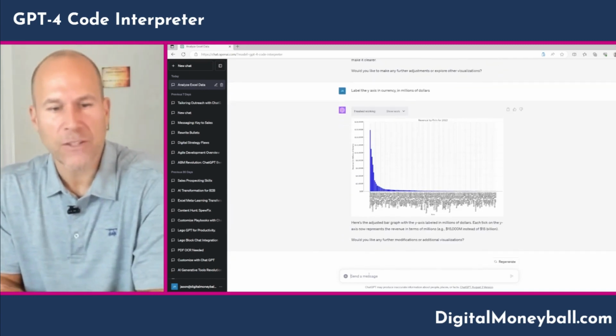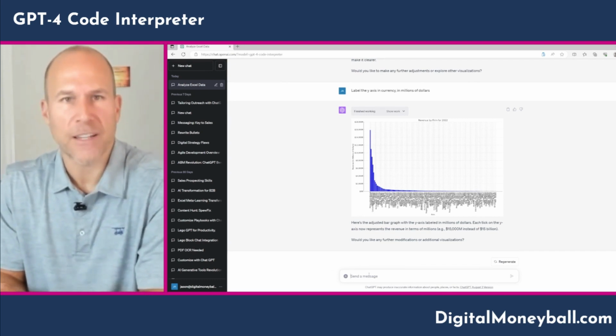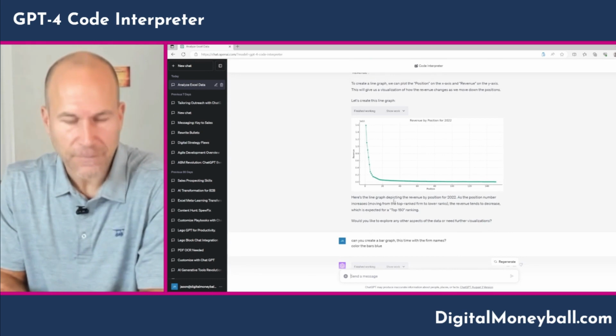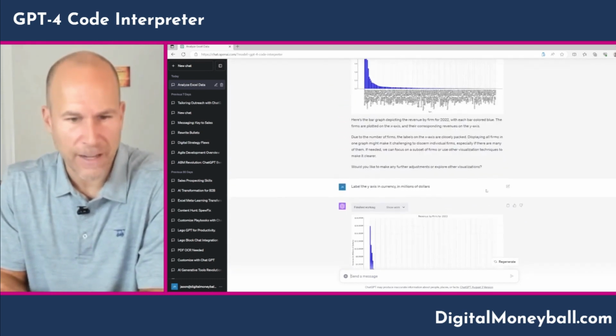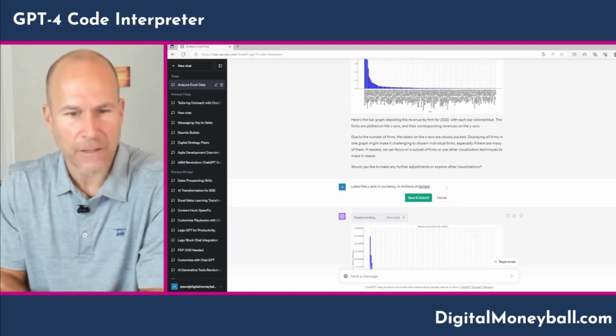There's so many different ways that you can change colors, change spacing, and do an abundance of things manipulating these graphs. Let's add a few more things to the mix. Instead of just having it label us the y-axis differently, let's have it graph by position.